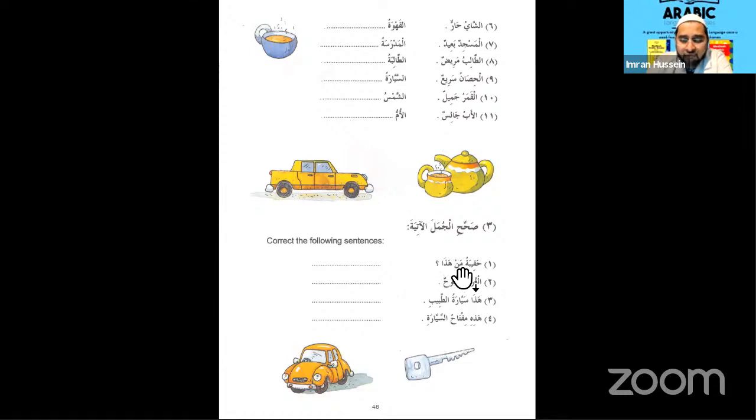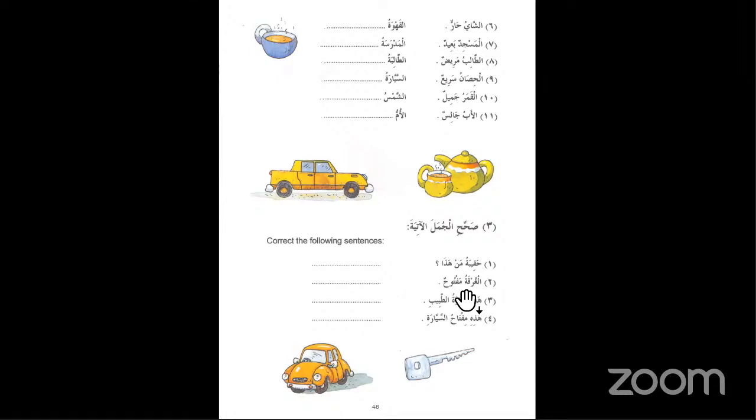Even though man, you may remember in lesson number 5, is an indeclinable noun. When we talk about an indeclinable noun, it means that it does not change. It does not get a fatha tanween or a kasra tanween or any tanween, but it takes the position of mudaf or mudaf ilay, though the harakat are not visible. So hakibatu man is mudaf ilay, and this should be hadhihi. Okay, next one, number 2.